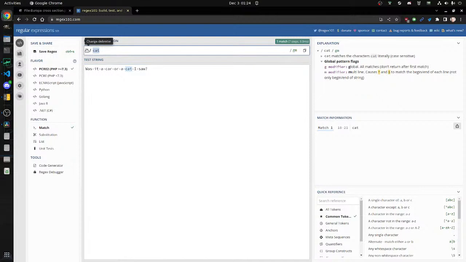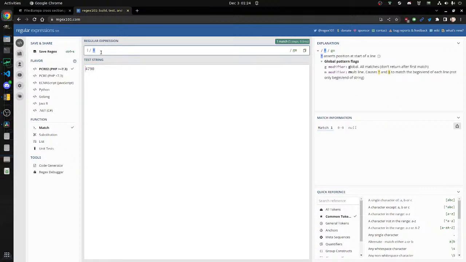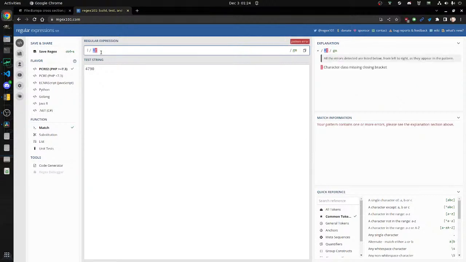Say you feed in a reactor temperature of 4,790, right? If you want to say if this is at 5,000 or less, or sorry, 4,999 is the easier way to do it. You'd say 0 to 4, no, 1 to 4.